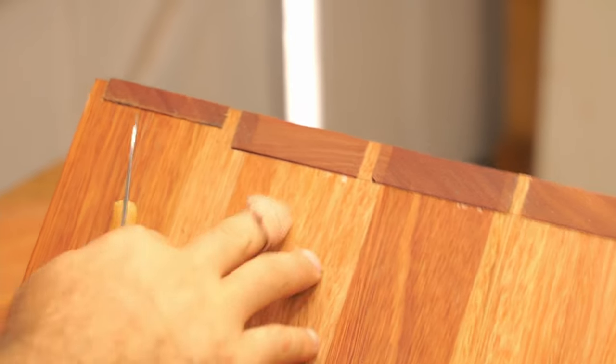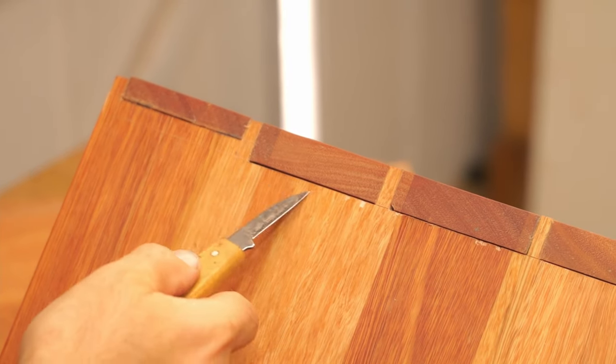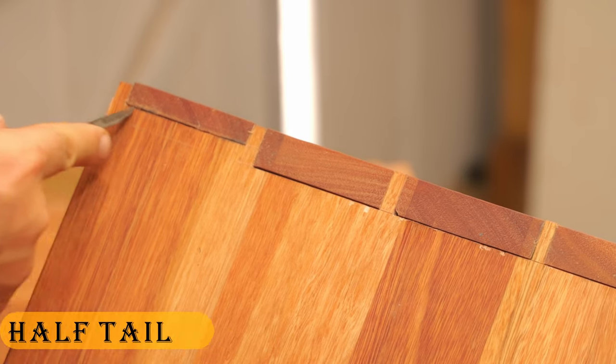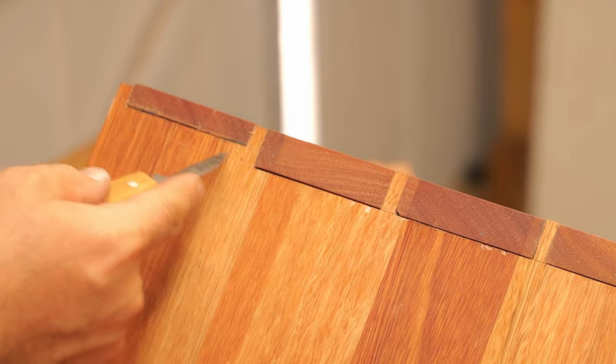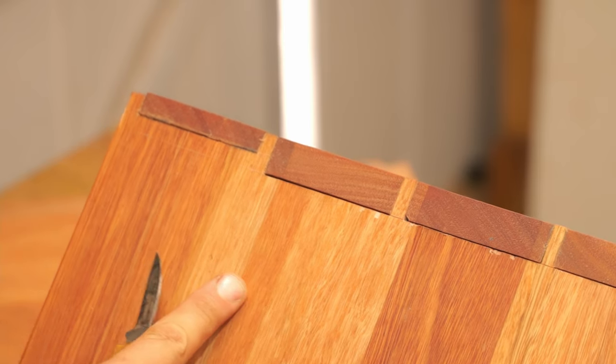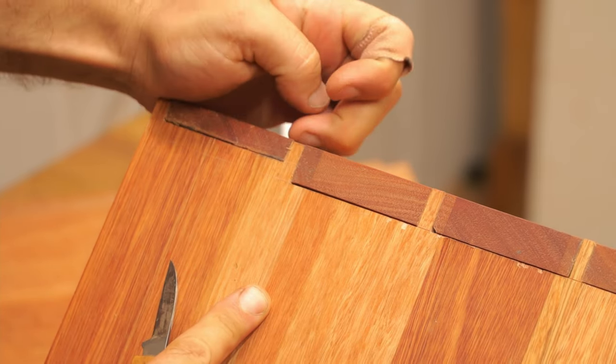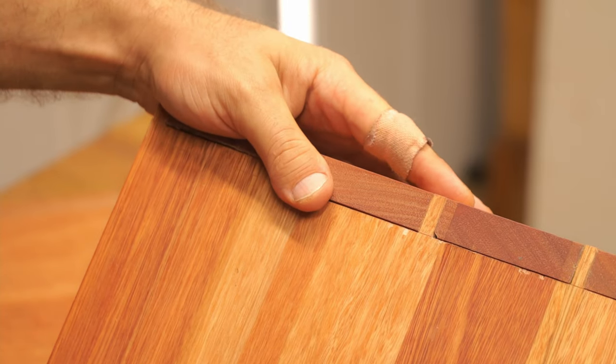So I've managed to get this together, and we've got a gap here because this little half pin still needs a little more material off it. You can see a gap here, which means we just need to take that little bit off because you can see how proud it is at the top. So that's how much material needs to come off to get it to fit nice and snug.